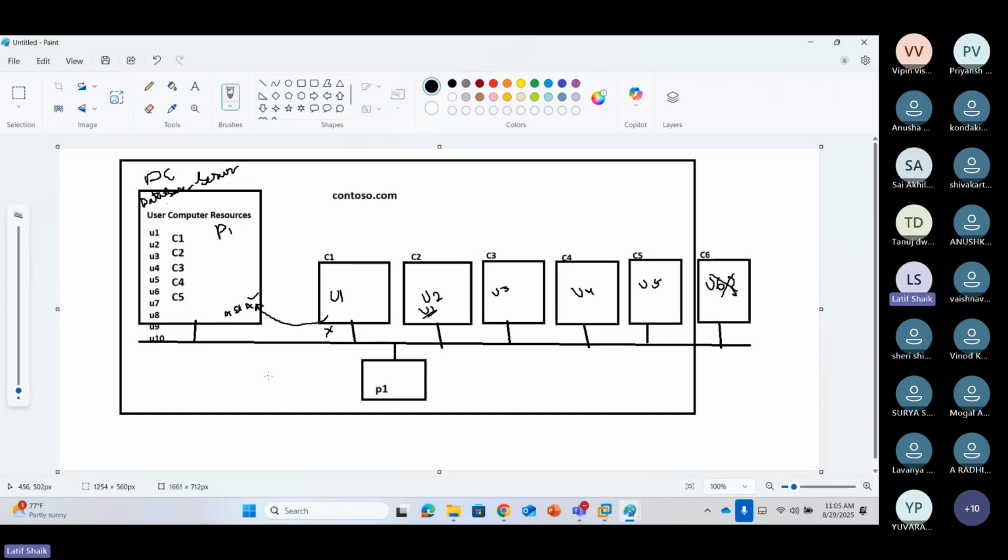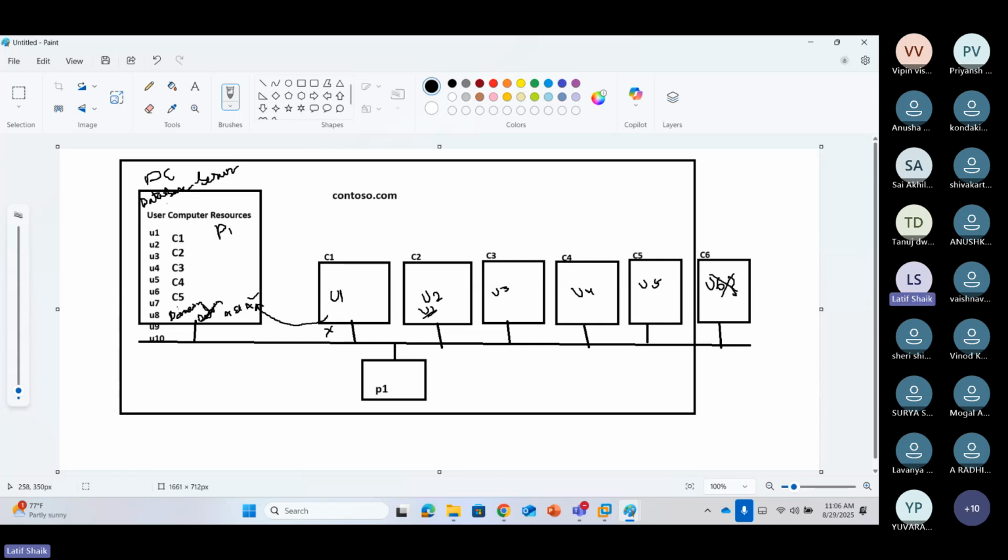In a workgroup, as we also discussed, if you want to do any settings, you have to go to each and every system, log in with that system's local administrator account, and do the settings. But in this domain controller, in the users, there is a domain admin account also. So there is a domain administrator group also. There is a domain admin.